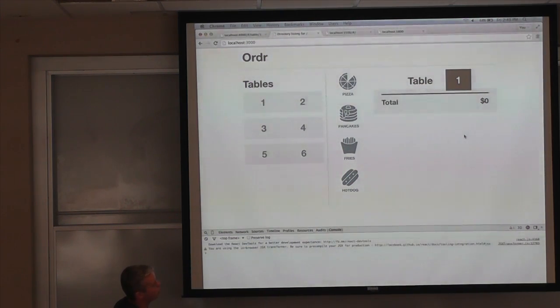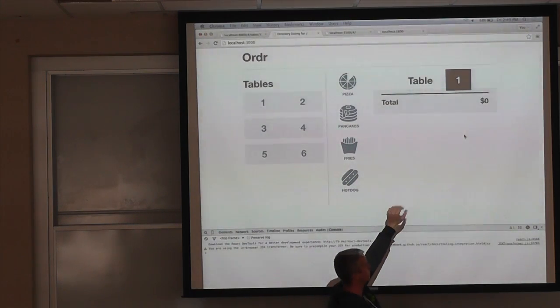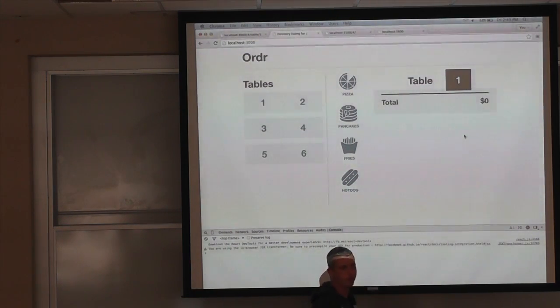So now the biggest problem I'm presenting with here is that I don't want to show table number 1 right away. The whole point was when I select table 1, then I dynamically show it. If you guys are familiar with the Ember router, it has this outlet idea, which would basically mean that this is a dynamic place that I can insert a sub-template. And we can't do that at all right now.